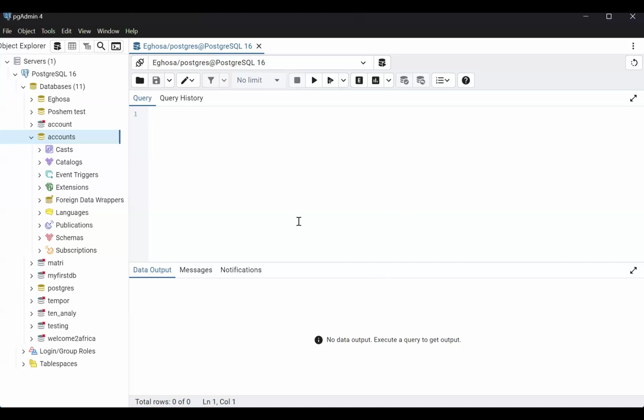Asking the SQL shell, where are you getting it from? Because I don't know when you were installing PG admin, I didn't mention that we should install the shell though. But there was a section when you were installing it where they ask which ones you want to install. You click on PG admin, you will click on your shell. Maybe you see Stack Builder. I don't know if you remember something like that.